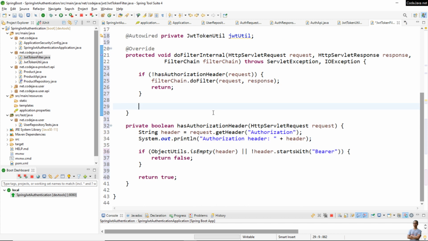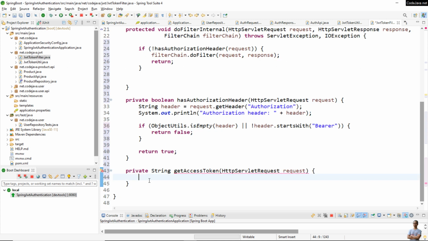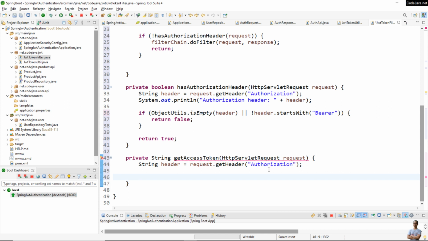Okay, and then we need to get the access token if the request does contain the authorization header. So we got another private method here, getAccessToken, HttpServletRequest request. Okay, we get the header Authorization here, and we are sure that the header contains the Authorization Bearer here.